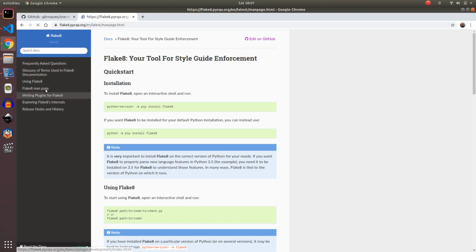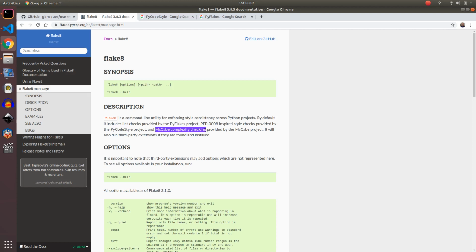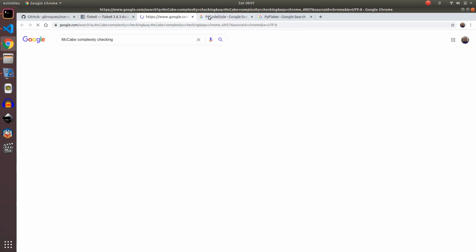If I go to the Flake8 man page, it talks a little bit about it. It's a combination of something called PyFlakes, PyCodeStyle, and then this McCabe complexity checker.